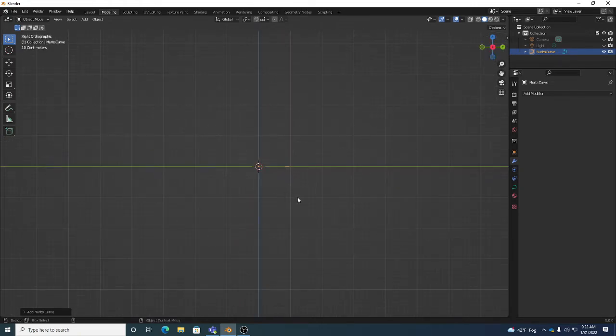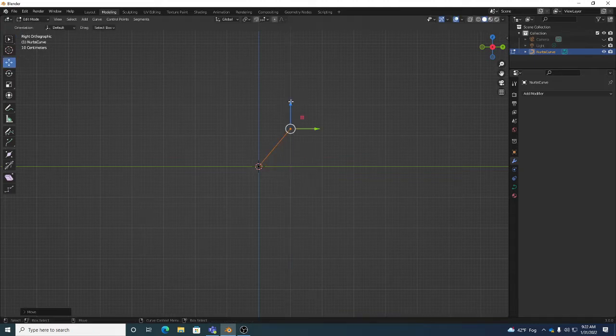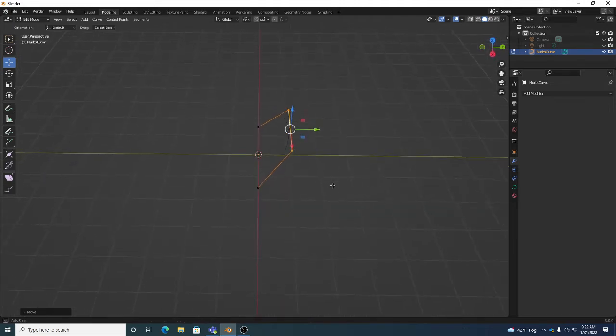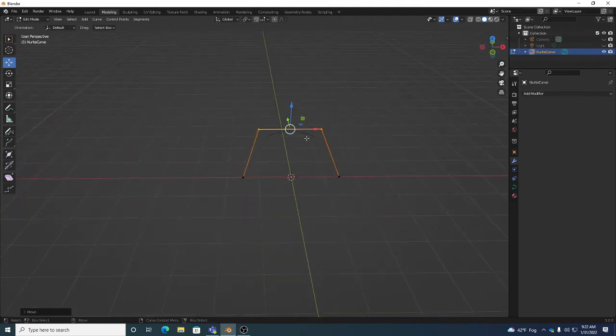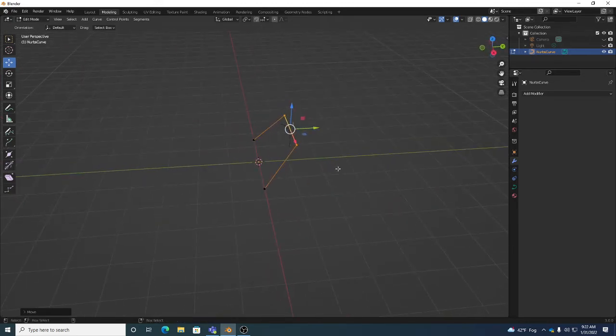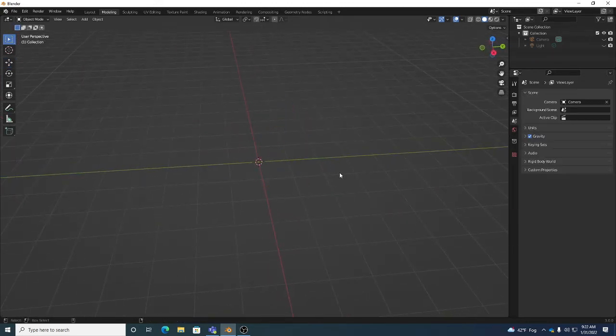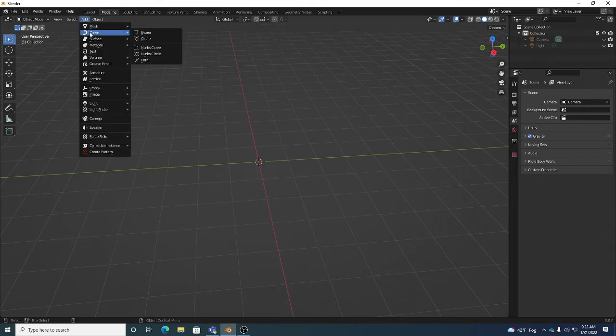What you can do then, though, is hit 1, right? 1 for vertex select. And you'll notice that you can go in here with your box select and start to move vertices up, right? So in this case, you see how it's flat, though. So this is one of those things where, if you wanted to, we can actually go back before we create the curve. So I just undid, right?